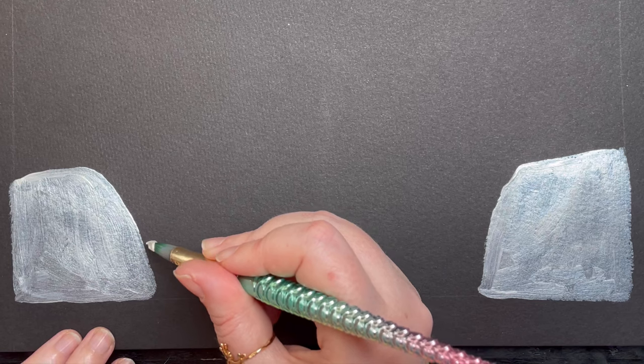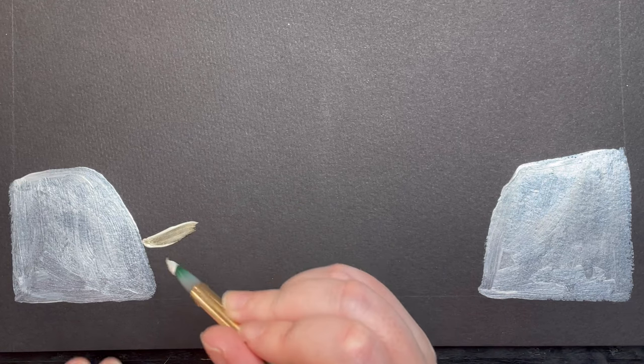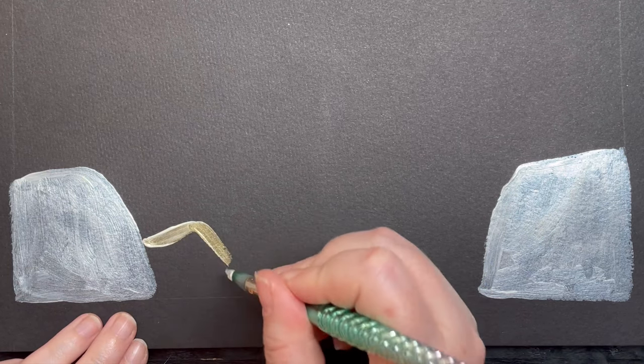This is gonna be like... Look at that, it's gold, everybody.